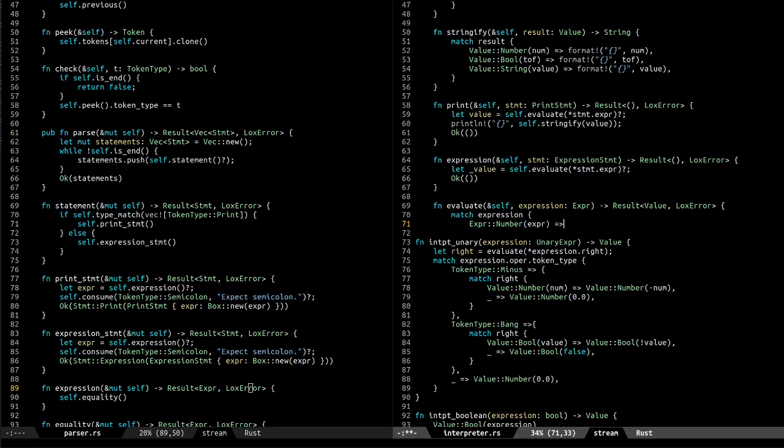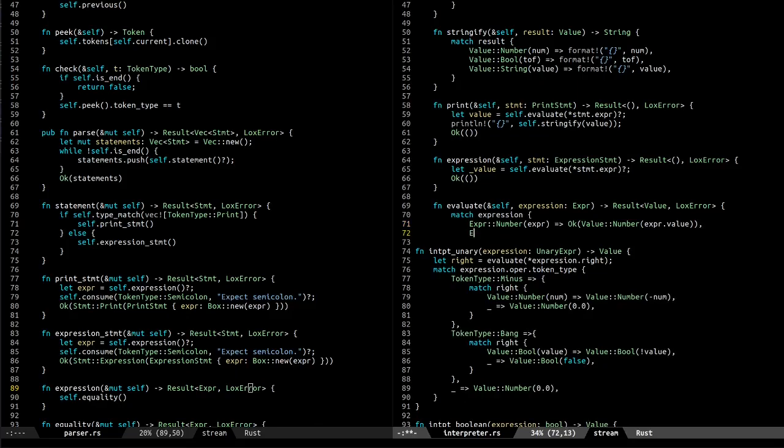Expression. I could just say OK and wrap it in a value enum. And if it's a string, I could do something similar. String expression.